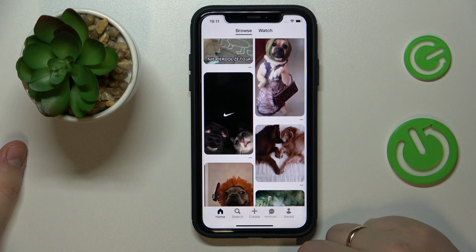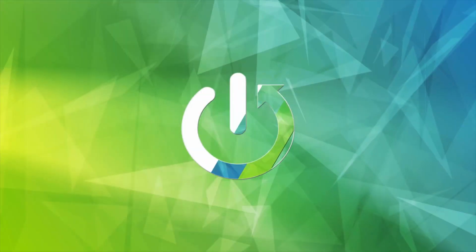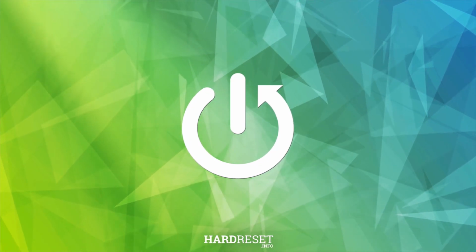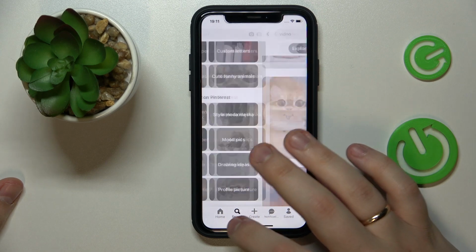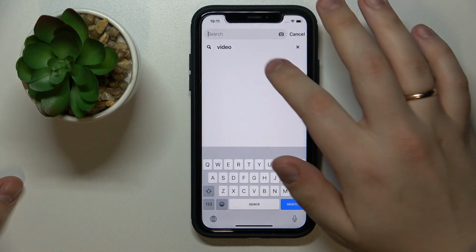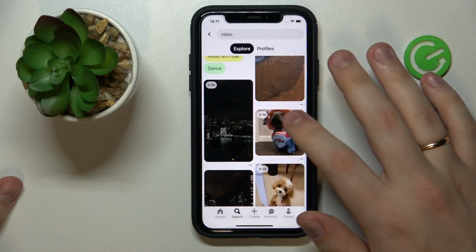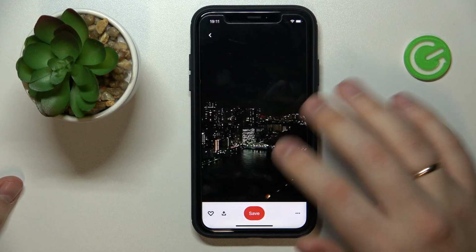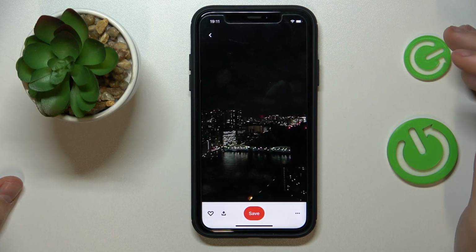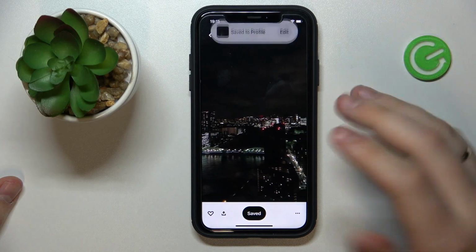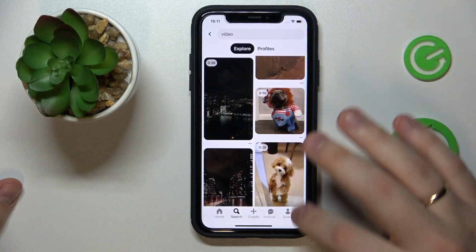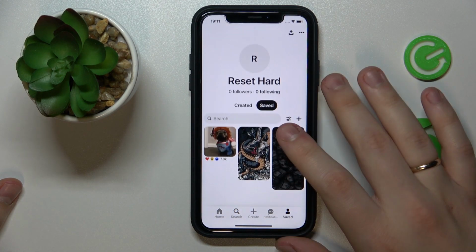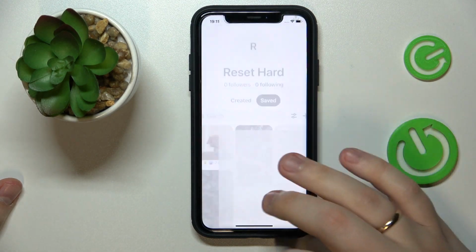to demonstrate that you can save video on Pinterest. So that's a very simple and straightforward thing to do. First of all, find the pin that is the video that you would like to save. So let's say I'll go with this one, open it, and just hit that save button over here. And once you do that, this pin, thus this video, will be saved to your Pinterest collection. Here it is in my case.